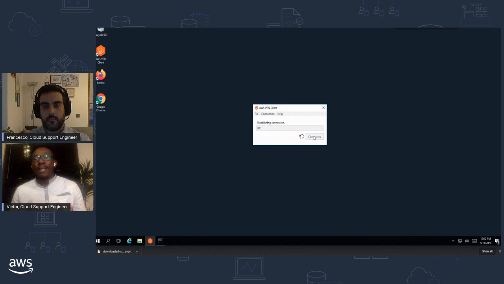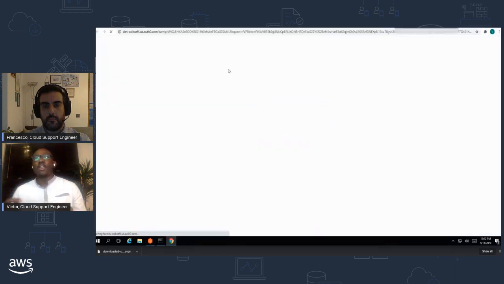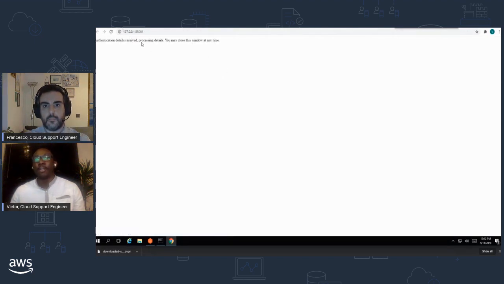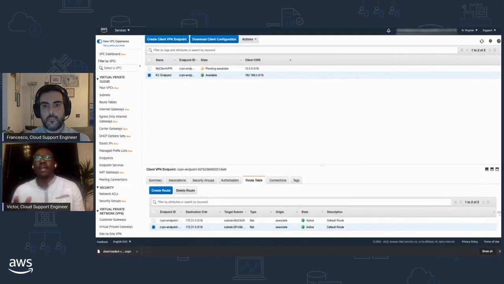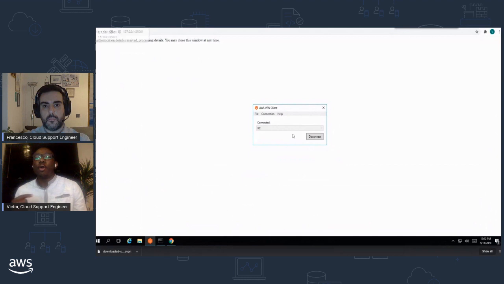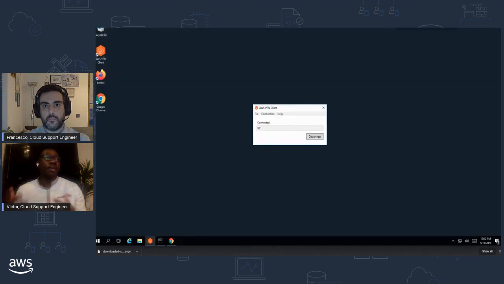And now since I'm using SAML authentication for this, what is going to happen is that it's going to redirect the VPN client here to the identity provider. Now I don't have to enter any username or password because, for this demo, I had already logged in using my credentials in the browser. And so this is the power of single sign-on authentication at work, right? So you don't have to put in your credentials multiple times if you have that properly set up with SAML.